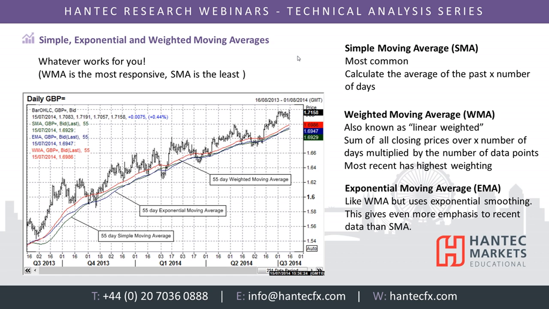So that is the most common form of moving average, and it is the one that I think a lot of people tend to use the most, for no real reason other than it. I mean, to be honest, the simple moving average is the least responsive of all the 3 moving averages, so maybe that is why, because you tend to get a little bit more whipsaw with the other 2, and the other 2 are weighted moving averages and exponential moving averages. Weighted moving average is also classed as, or called, a linear weighted moving average.